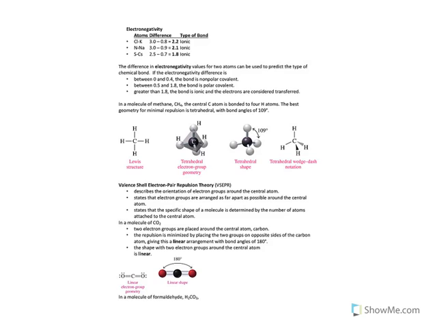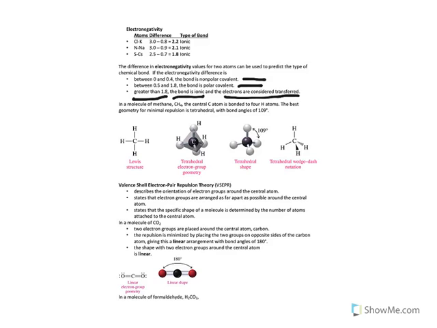We can tell whether something will be nonpolar covalent, polar, or ionic based on the electronegativity differences. If the difference is very small, between 0 and 0.4, the bond is nonpolar covalent. If the difference is moderate, between 0.5 and 1.8, the bond is polar covalent. If the difference is larger than 1.8, it is considered a very large difference, and the bond is ionic. In this case, the electrons are considered transferred and are no longer shared.